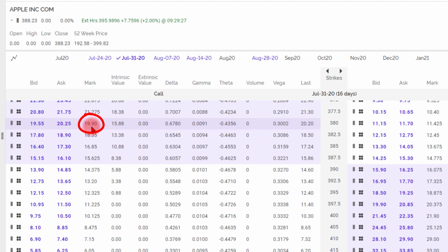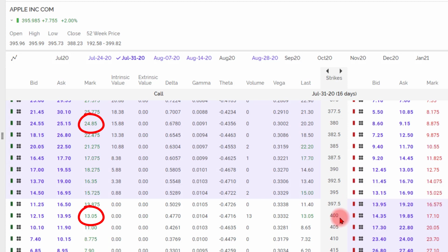Once I have this price, all I need to do is find one that's trading for about half this price, because I'm going to sell that one twice to pay for this one. So we look down the list, and right here, almost a perfect match, just a touch over 10. This actually might be a slight credit for this trade, but it's pretty close to a net zero. And if we look to the right, that's the 400 strike. So think about it, between 380, your long position, and 400, the short position, that's 20 points where you are controlling 200 deltas. And it didn't cost you any money out of pocket to put that on.